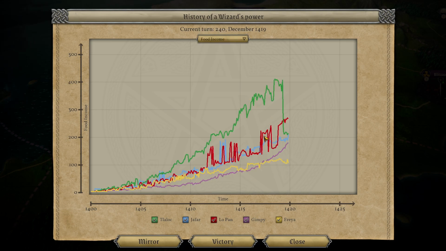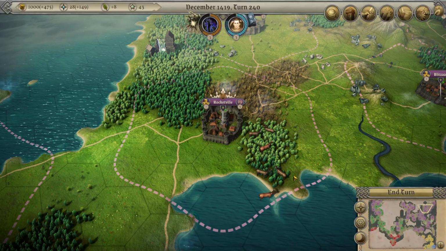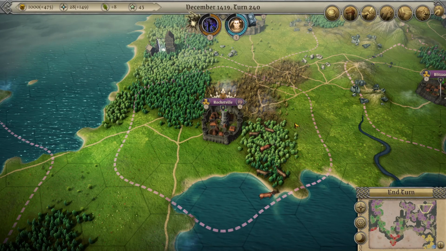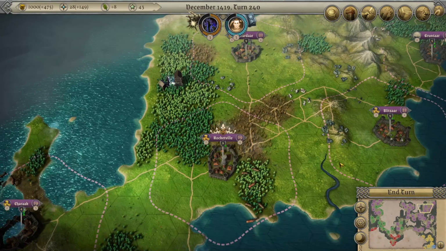And food income, ours just keeps going up and up. That's what we want. And mana income. Again, this is related to picking up more high elves, because for every 2 populations of high elves, you get 1 magic power, which affects your mana income. As you can see, his is dying off. So that's how we are. It's nice. It's going well for us. An actual map.